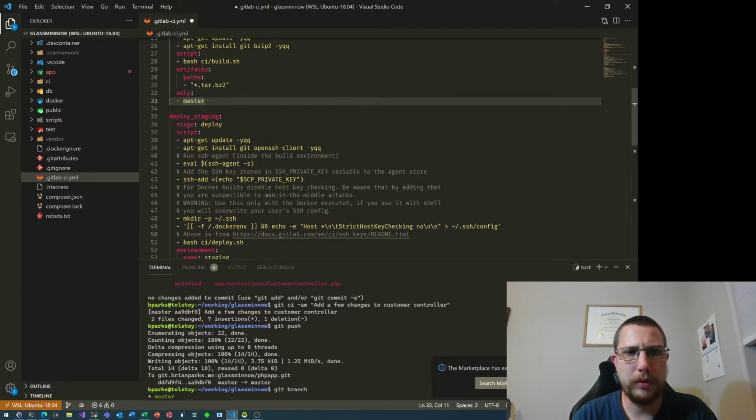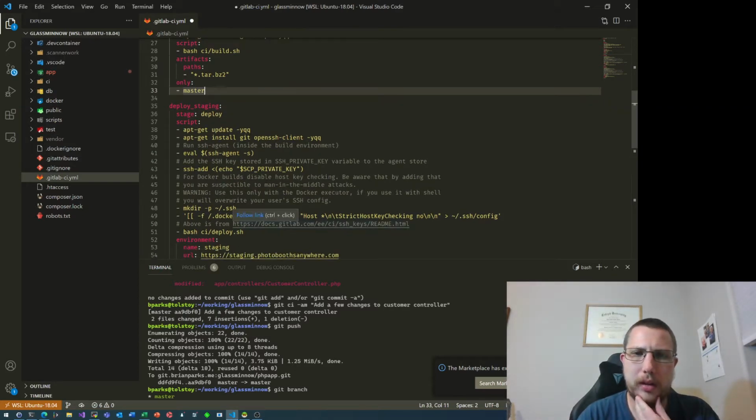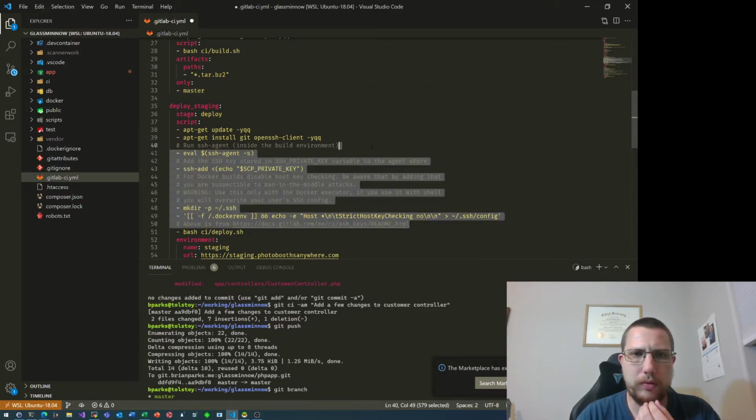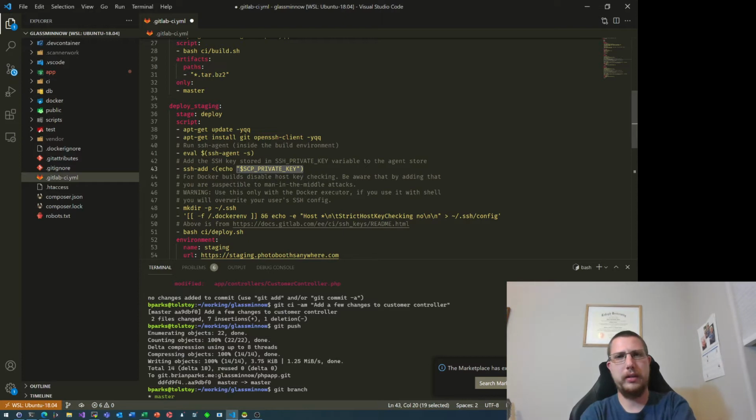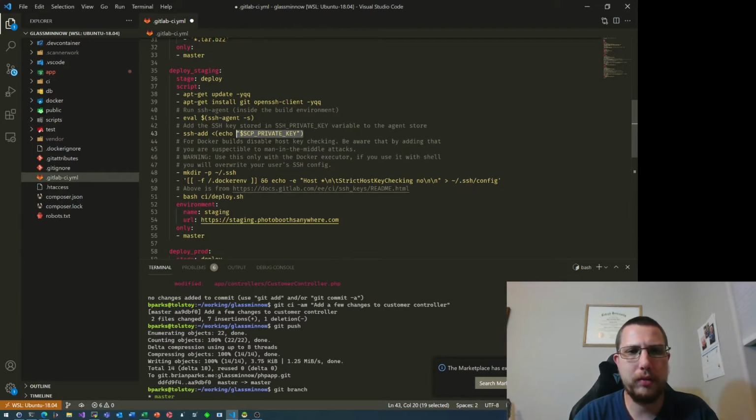We are deploying to staging, a staging environment, which is actually a template that I've been using for, I don't know, years and years and years. Basically what it does is we install Git and OpenSSH. Not sure why we install Git. We shouldn't really need that for this, but we install SSH and then we're storing the SCP private key in a variable inside the GitLab CI configuration. And I don't have this configured, but I will show you where this would get configured. So this step is actually going to fail.